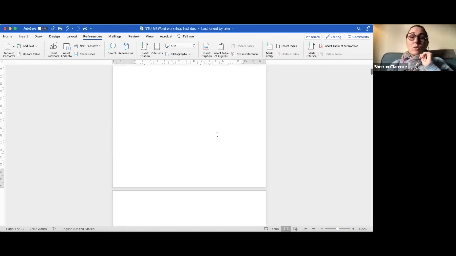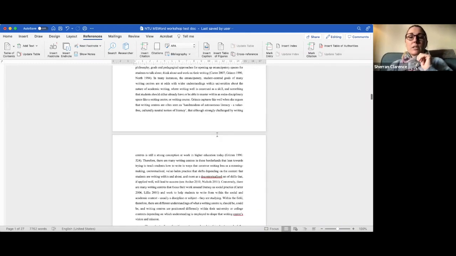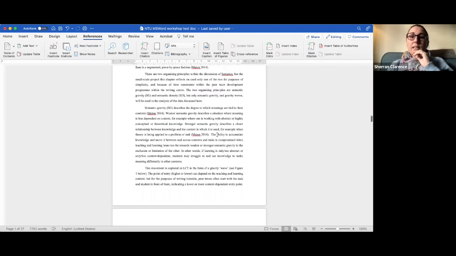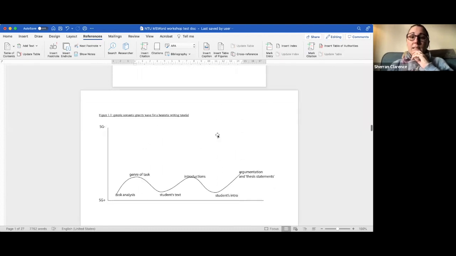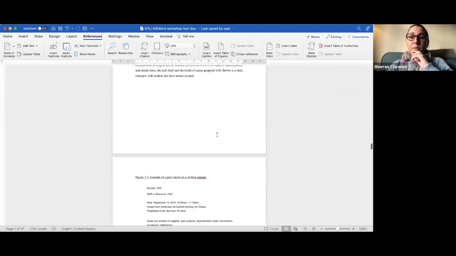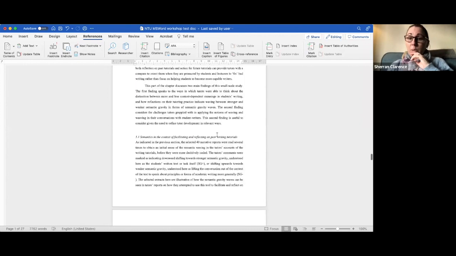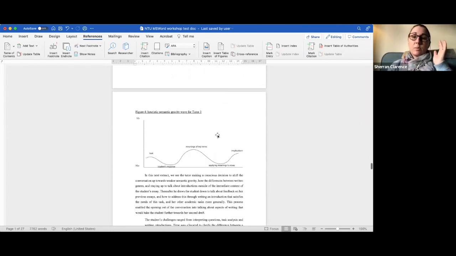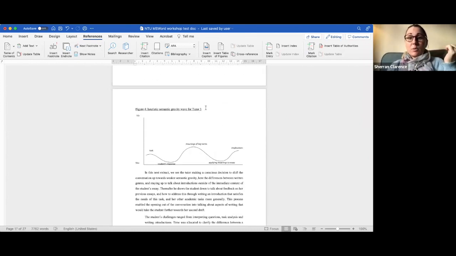Okay, so one more. I'm going to go down to the fourth one. Now say that you now have to add another figure, or you have to relabel one of your figures. So we're going to see what it looks like to update the table really quickly.